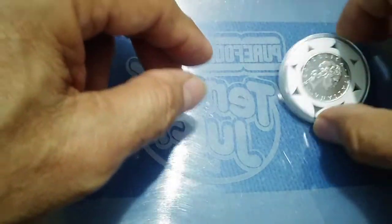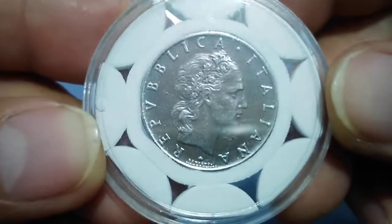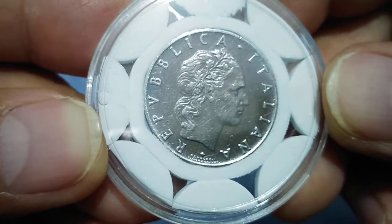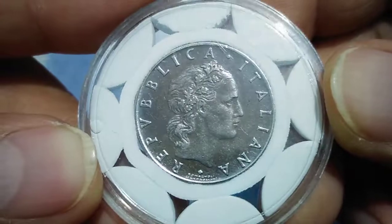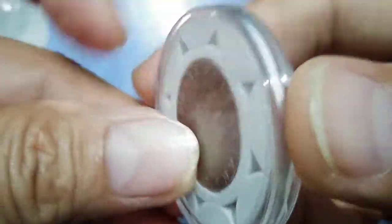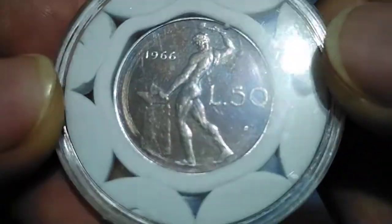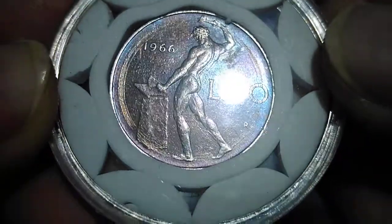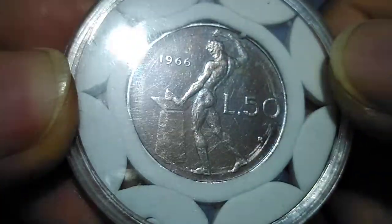Okay, this will be my last coin here, and it is from Italy. Republic of Italiana. Oh, I'm sorry, I flipped it wrong. It is a 50 lira 1966 coin.